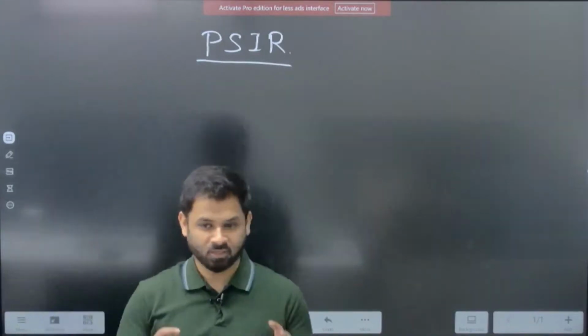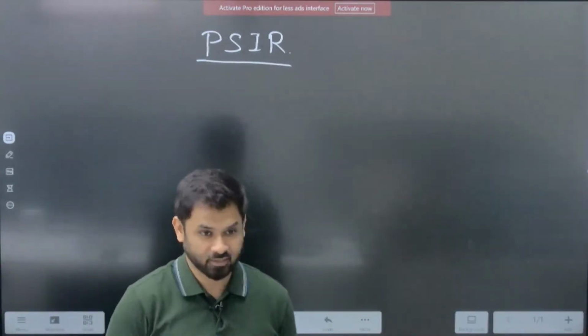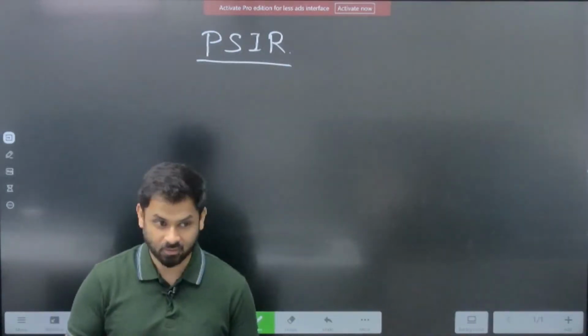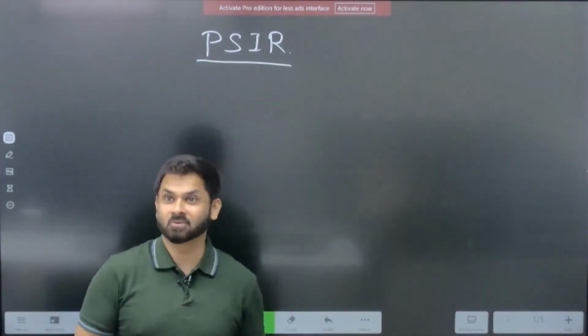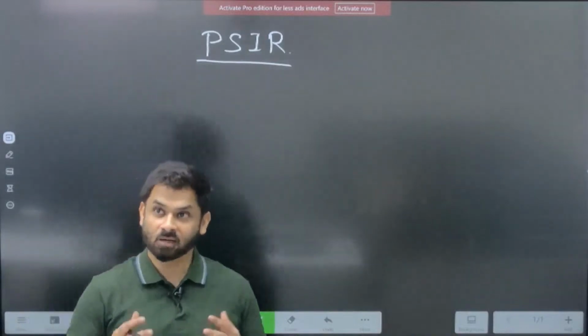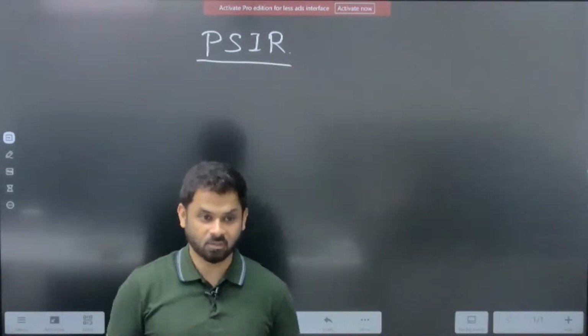There is a confusion among many of you as to how to decide your optional. Some of you are still confused, right? Confused between political science and IR and public administration, right? Or history. In case of history, some people have confusion also with respect to sociology. What all sections, what all classes I'm going to take, who will take what classes, all the details I will give you. I will tell you all the details.